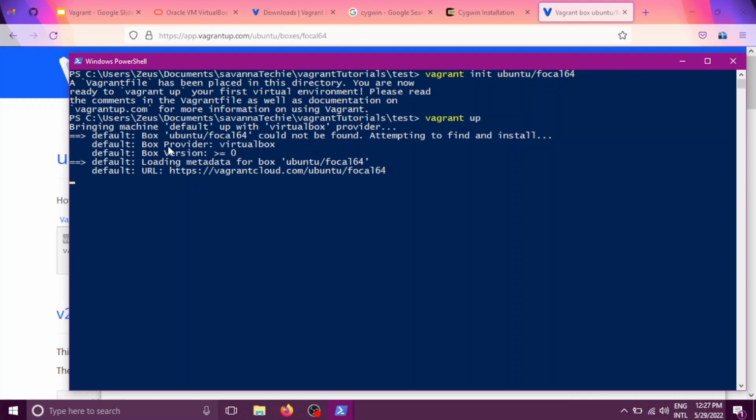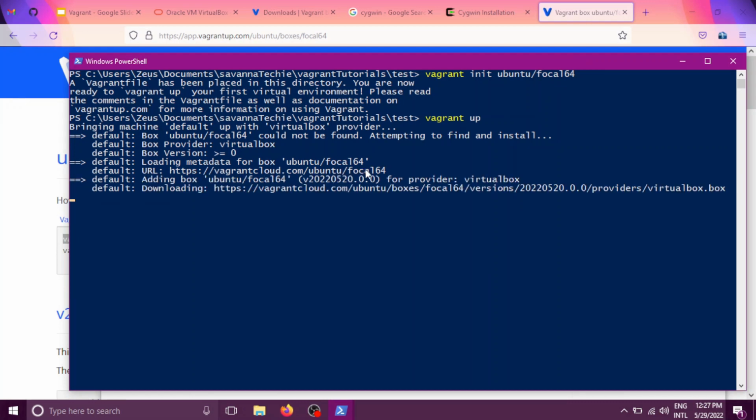As I mentioned earlier, you can see the provider is VirtualBox, and you can see where it is going to fetch the distro from, and it has already begun the download process. Since this box file is a little bit big, I'm going to pause the video and get back to it once the download is complete.